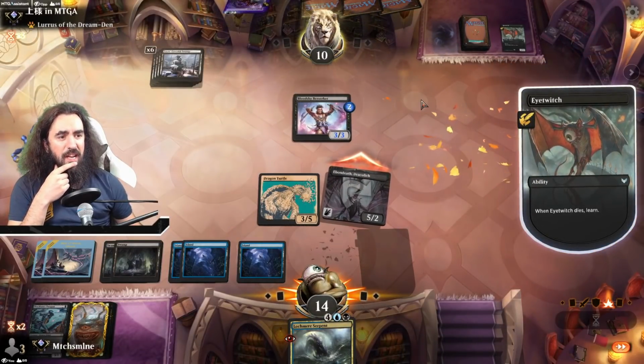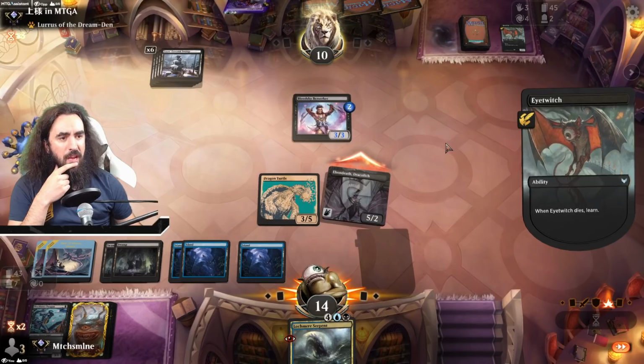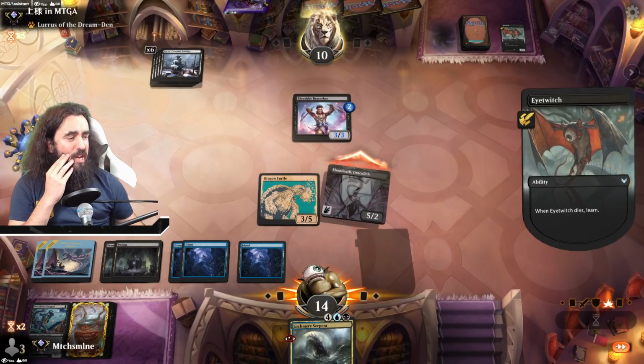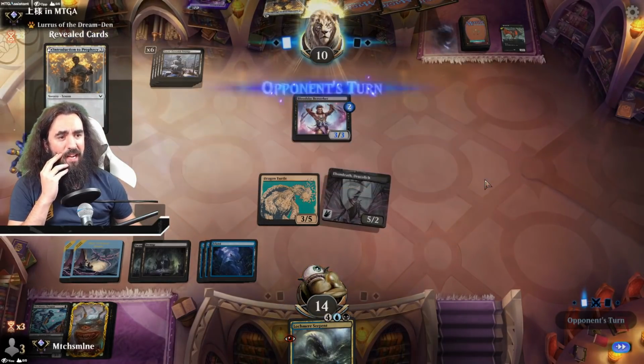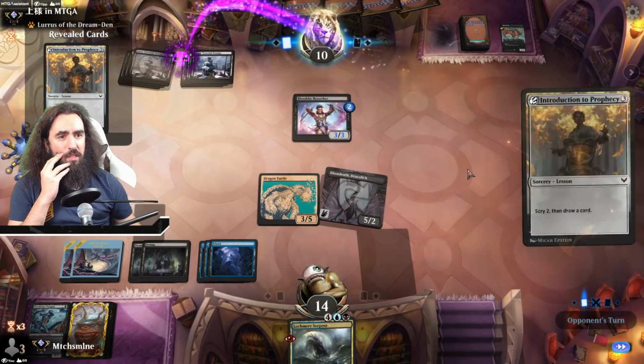They can take an exile spell now, but that will draw us a card, so that is still okay with me. And we still have these giants, so yeah. I think we're looking pretty good. Introduction to Prophecy. Okay. Did not expect that, to be honest. But hey, prophesize away.